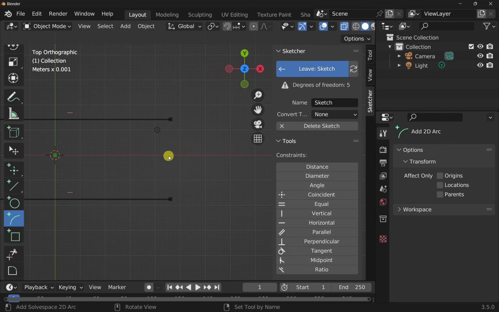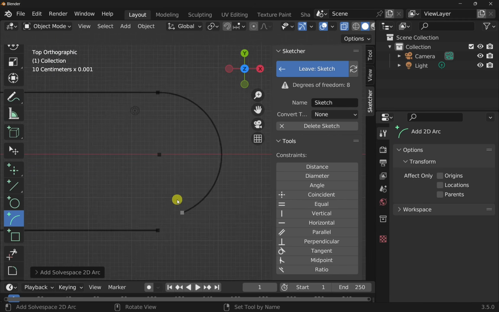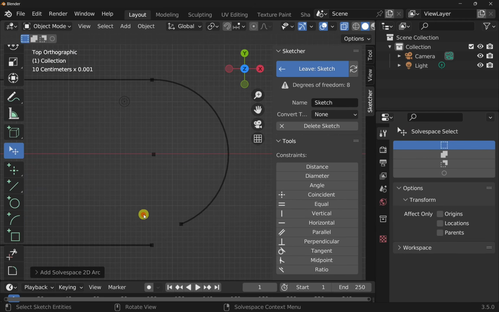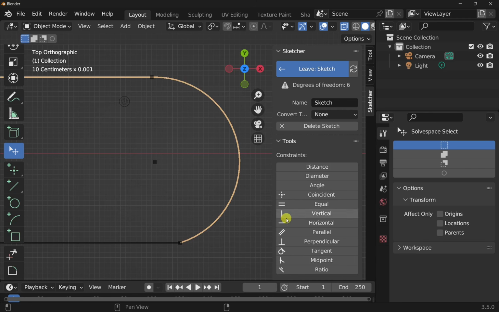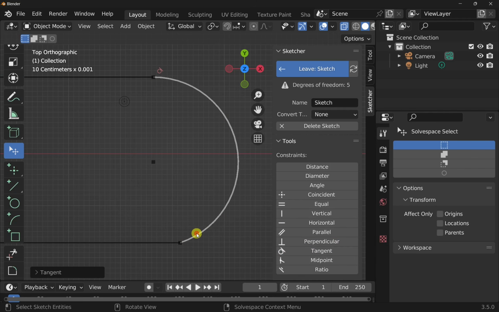So an arc centered, come up, connect to this point here, come round, place it nearby, zoom in, right click to cancel the tool, and select this point, and shift select this point, and make those coincident. Next, we place some tangency against this edge, shift select this edge, tangent, this arc, this edge, and tangent again.